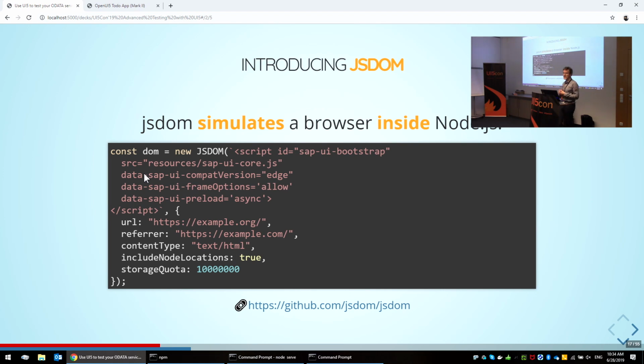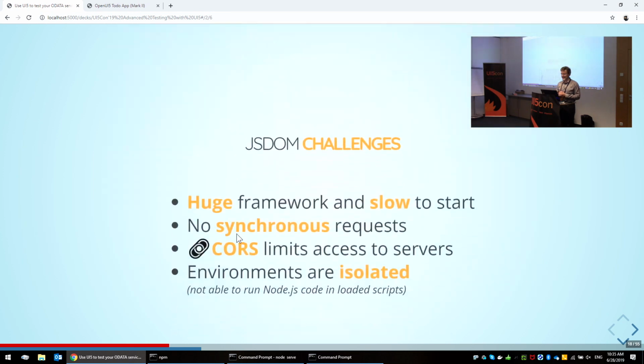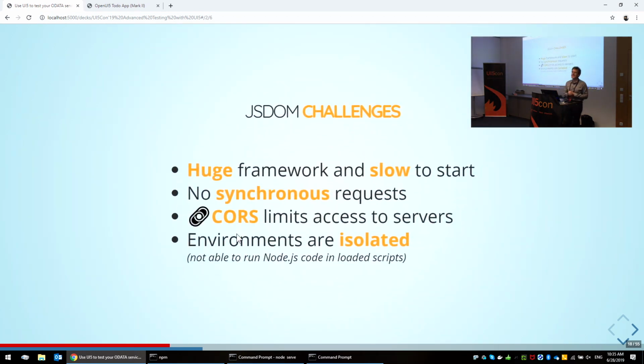So here you've got a typical booting sequence of SAP UI5, where you can see the script tag, and when you run JSDOM on top of that, it will build a browser window, but inside Node.js, with no need for a real browser, and it will simulate all the behavior of this window. So it will use DOM rendering and everything, but typically no UI. I would like to point to this URL, which is really important here. When you start the window, you have to specify a URL. And to be honest, it almost worked out of the box. I say almost because there were some challenges.